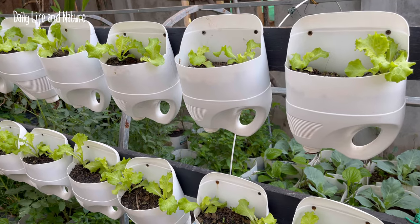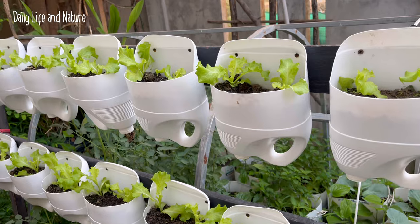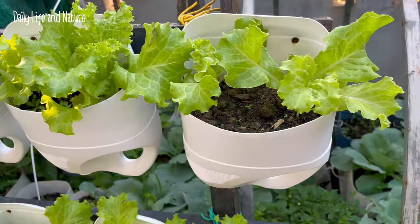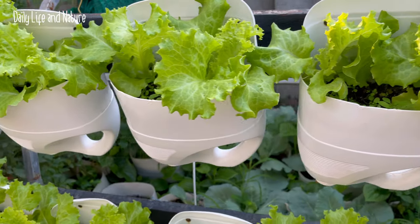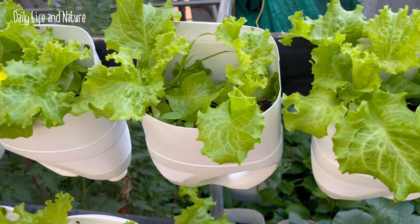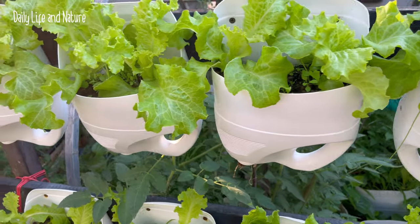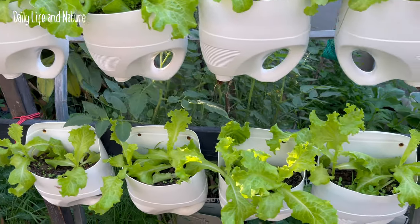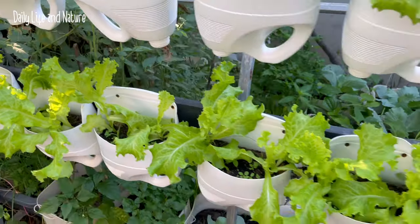The result 7 days after planting into the pot. It's a vertical garden bottle. Result after 3 weeks in the bottle. They grow up with green leaves coming out, very green and fresh. Vegetables in the garden. Look nice.